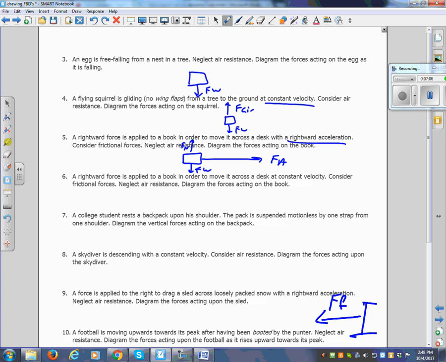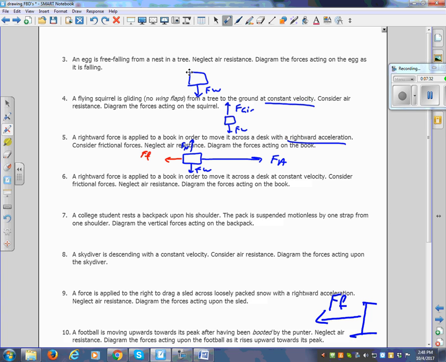I would call it applied force. The overall applied force would be greater than the friction force, right? What is it there when it says neglect air resistance? It means ignore air resistance. Well, if there was air resistance, then I guess there would be a small bit of air resistance that way, opposite the motion, as well as the friction, yep.